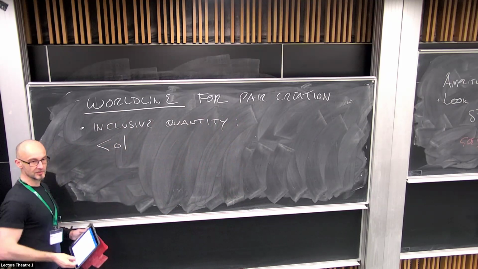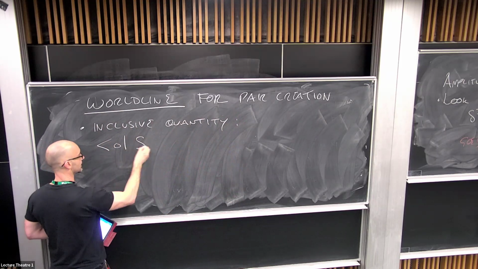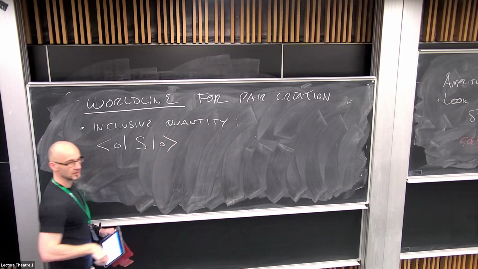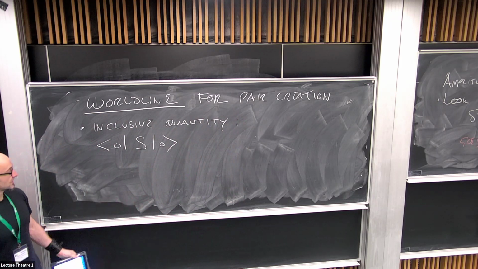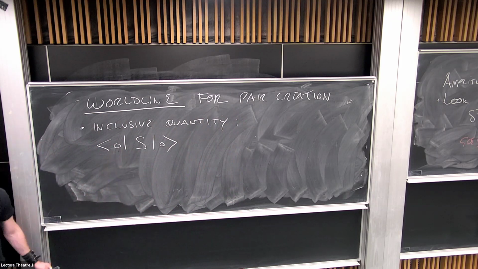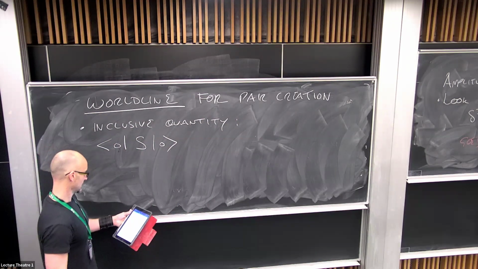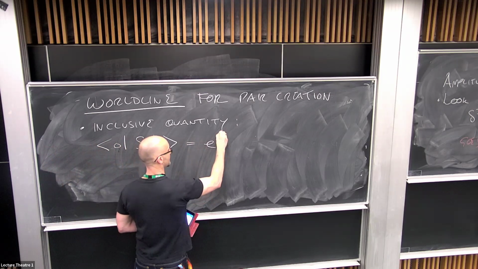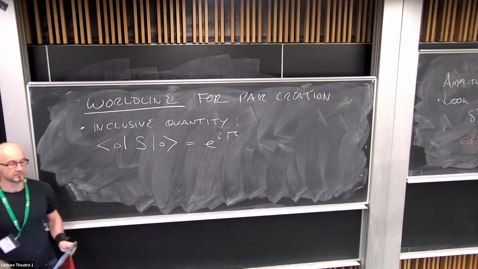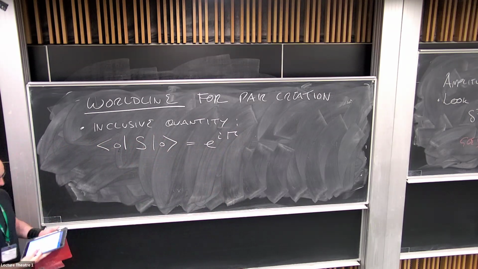So let's imagine starting in the vacuum. I turn on some external field, QED, Yang-Mills. I turn on some curvature somehow. Doesn't matter what I do. And I calculate the amplitude for staying in vacuum. This is the vacuum persistence. I'm just going to write that as e to the i gamma, just to give it a symbol.